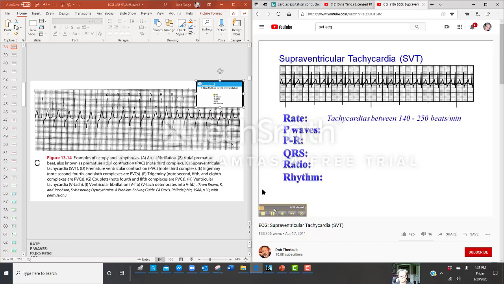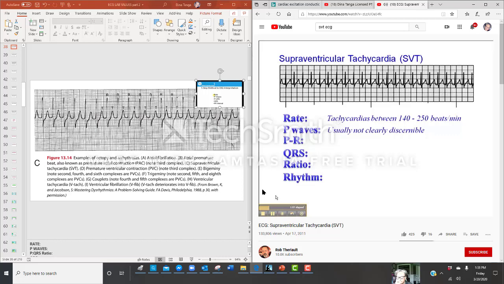So with an SVT, the onset is abrupt, and when we see it happen abruptly, we call it a paroxysmal supraventricular tachycardia, and I'll talk about PSVT shortly. But when we see a tachycardia like this, that's a sustained tachycardia with a heart rate between 140 and 160. P waves are usually not clearly discernible. Oftentimes they're buried in the preceding T wave, and sometimes you'll see a little notch coming off the descending portion of the T wave, and you'll see that consistently.